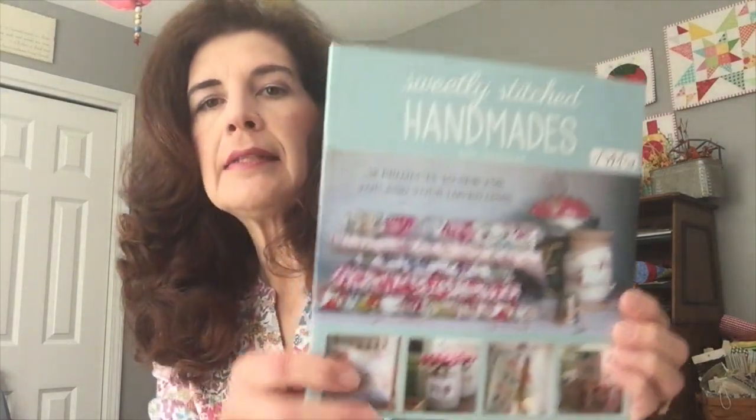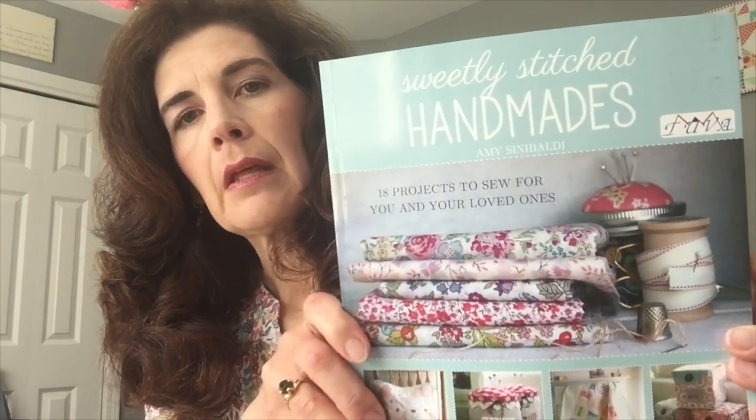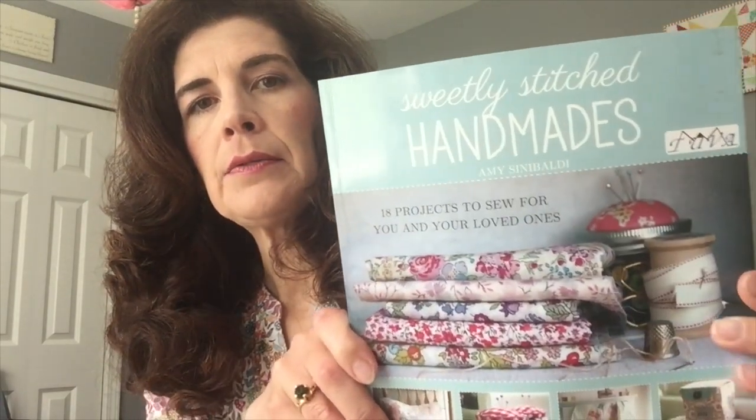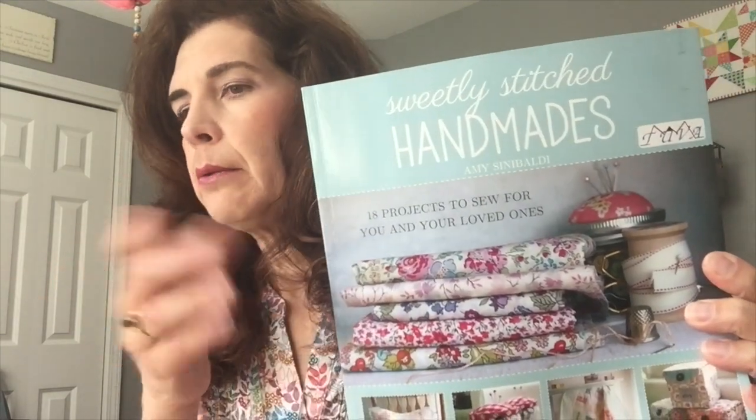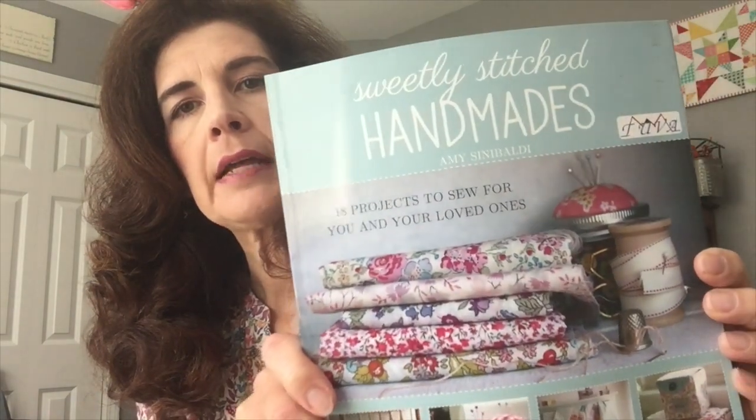And I found a couple of books. This is Sweetly Stitched Handmaids, and the fun thing about this find was the pattern that I use to make my little needle books is by the same gal. And so this was really fun. Amy Sinabaldi, I believe is how you say her name.